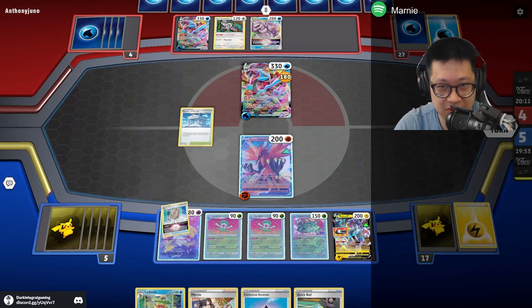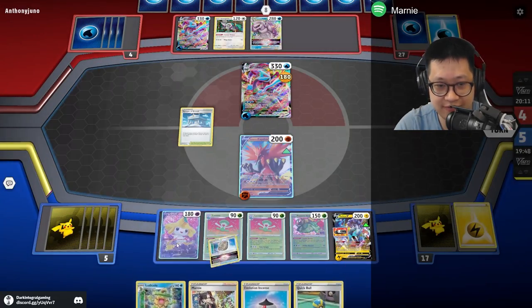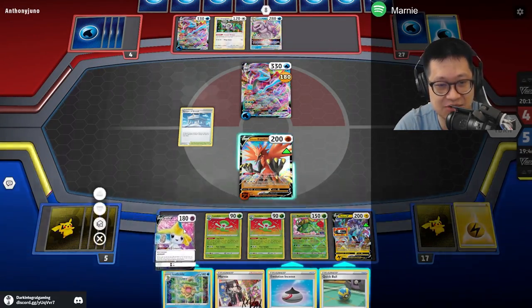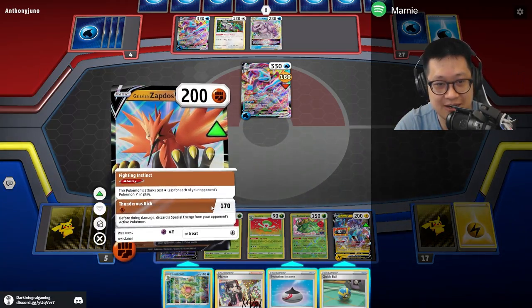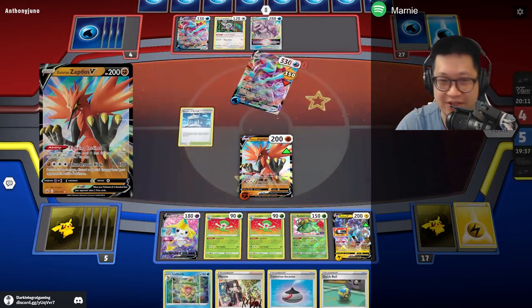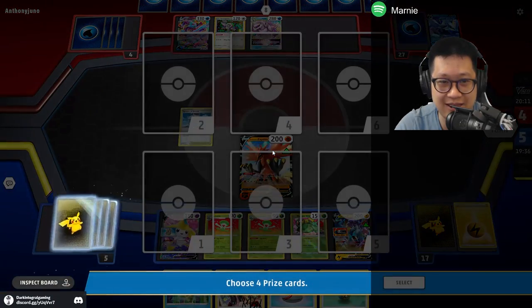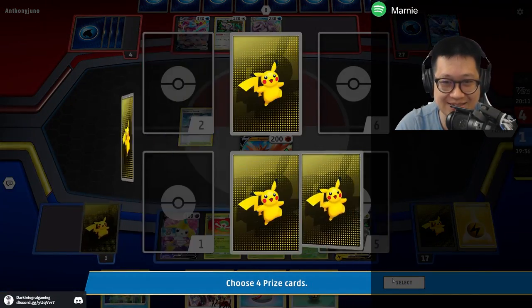Maybe I can get a double Ludicolo. You do 170, right? Okay, that's enough. Alright, Sky Seal Stone. Activate Star Order. Zapdos, hit it. Thunderous Kick. Kick this out. Perfect. Alrighty then. That is 1, 2, 3, 4 prize cards on a VMAX.